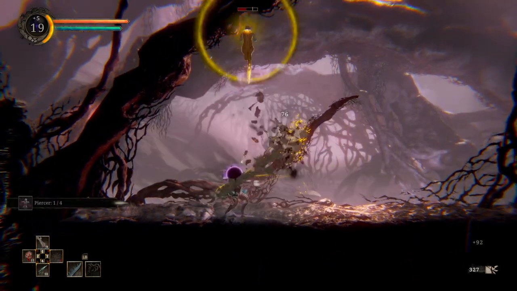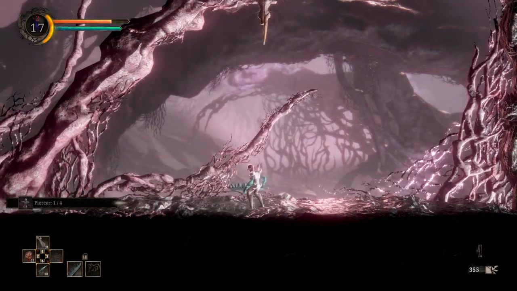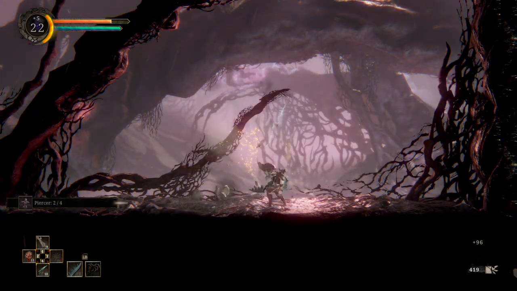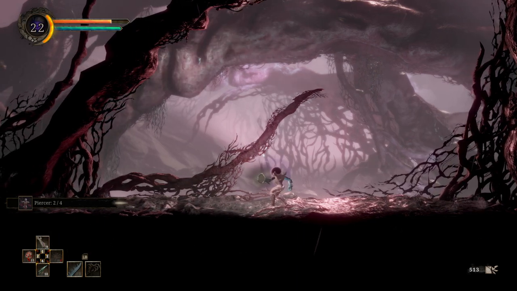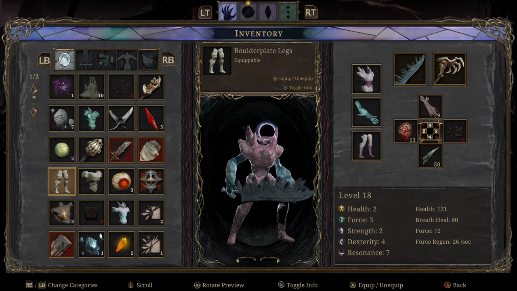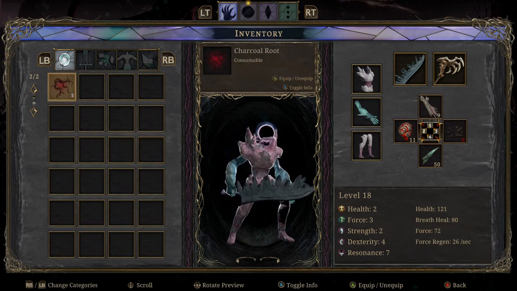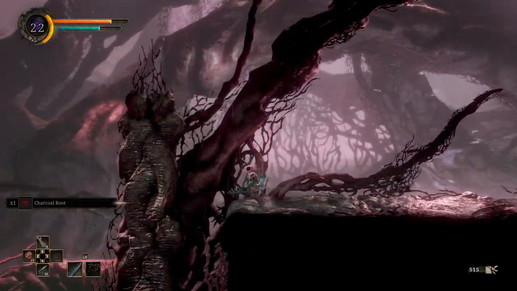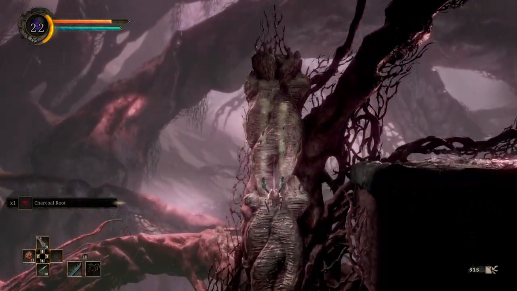Oh, we can get it. Okay. Piercer. All right. Never thought, what does charcoal root do for us? Can be used to infuse a weapon with sear. Increases weapon damage by 15% for a duration. So it's kind of like the papers in Bloodborne. That's kind of cool.